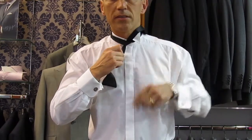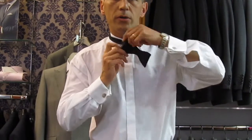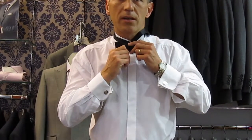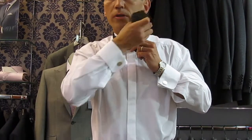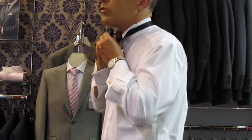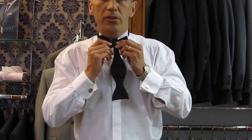Pull tight. Forget your long. You form your bow, and you can form your bow either way, it doesn't matter. You form your bow like that, and then you drop your long over the front. By doing so, you create a hole here. That is where you need to pass the bow tie through.